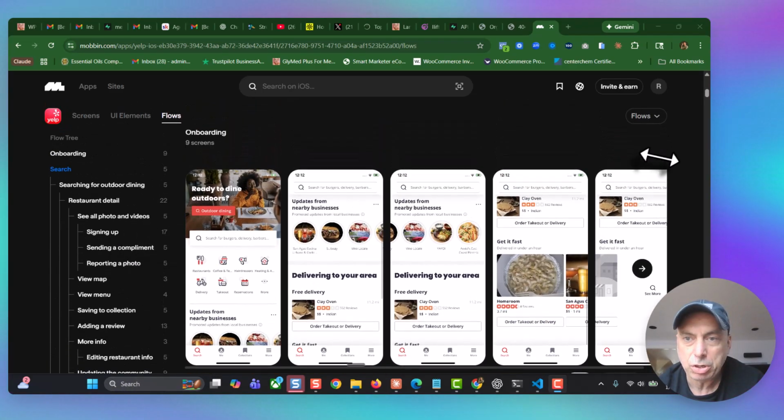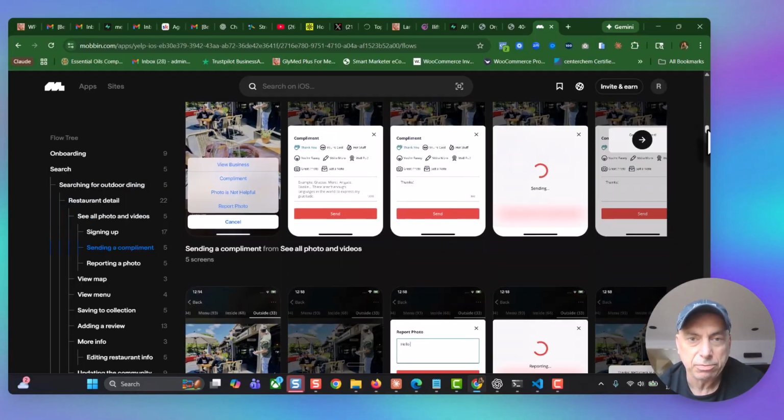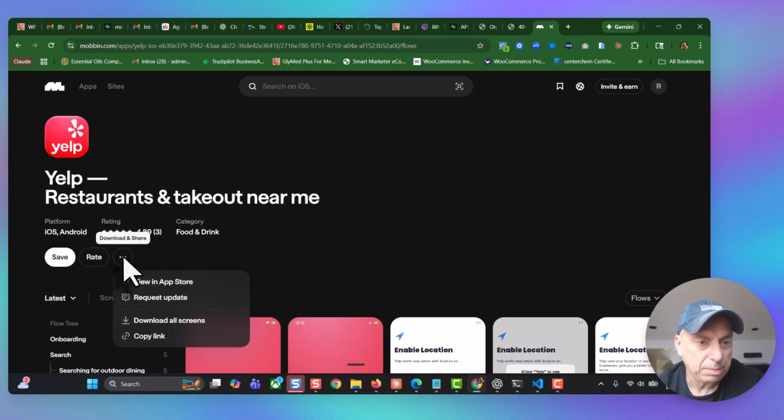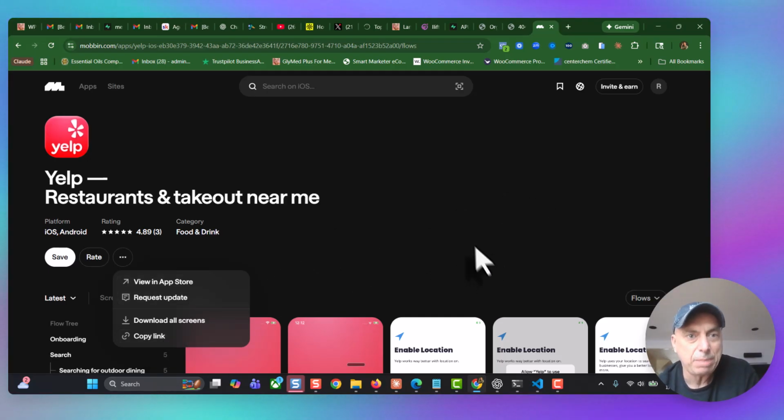Let me just show you all the screens, all the flows built right in here. Taking pictures, location. You could copy the link or just download all the screens and the flows and give it to Claude and it will literally replicate it.